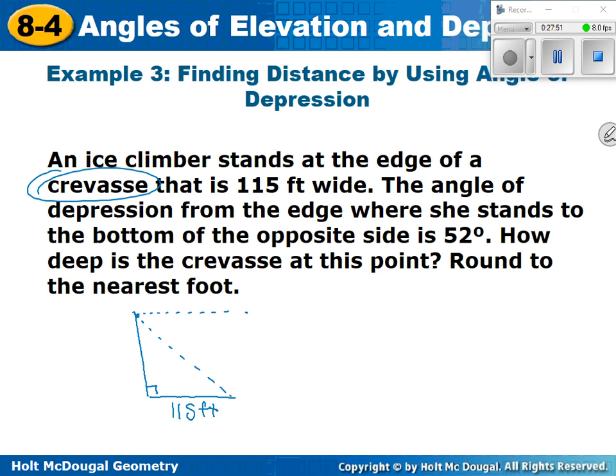Most of you just put your angle down here. That's not an angle of depression. What is this angle right here? Angle of elevation. But we did talk about an angle of depression is always going to be equal to its corresponding angle of elevation. But what really, in your picture, this should have been labeled 52 degrees. And then because you have alternate interior angles, that makes this 52 degrees. Does that make sense?